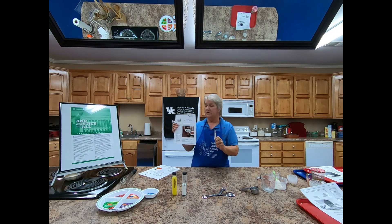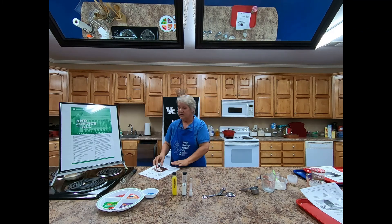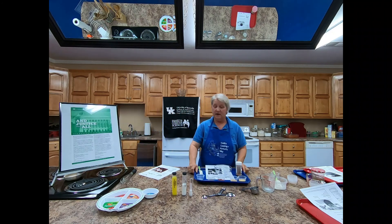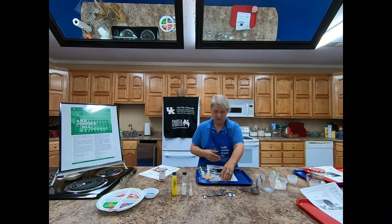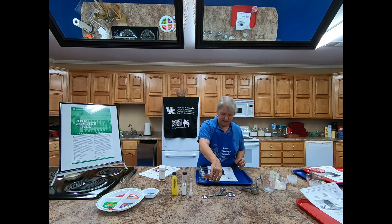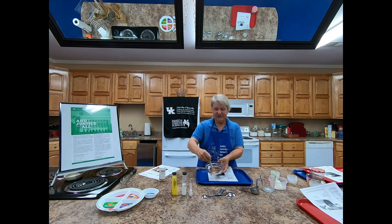The last one we're going to do is a salt-free blend, because we do need to watch our sodium intake. I am a saltaholic — I eat too much salt — but this will take the place of some of that salt. This is a dry blend you could use as a seasoning for stir fry or to season your meats. We need two tablespoons of onion powder, two tablespoons of garlic powder, one tablespoon of paprika — regular or smoked, it's all your taste — and then one and a half teaspoons of thyme, and a quarter teaspoon of black pepper.